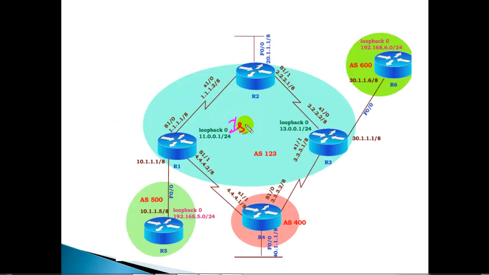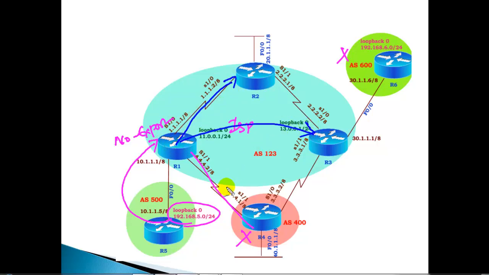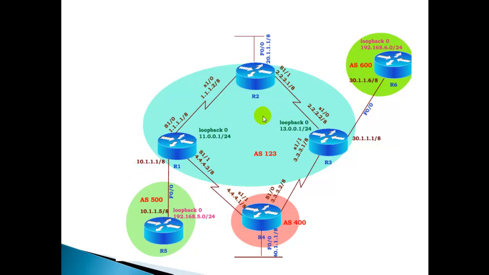This is my service provider router. Now you may come across a scenario where you are receiving some network, and you want this network to be advertised to a service provider, but this network should not get advertised to any other customers. Let's say these two are different customers. Now what I'll do, I'll add an attribute called no export. When I say no export, it will be advertised to all the routers inside the same AS, but not advertised to any external autonomous systems. So in this kind of scenario, we can use no export.